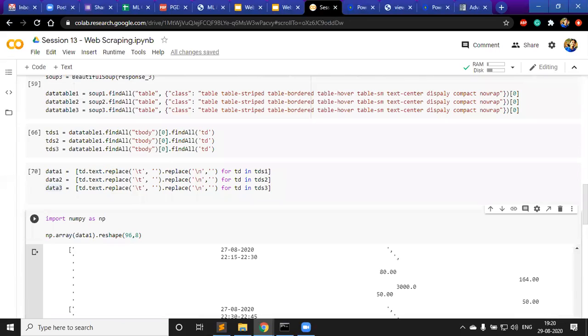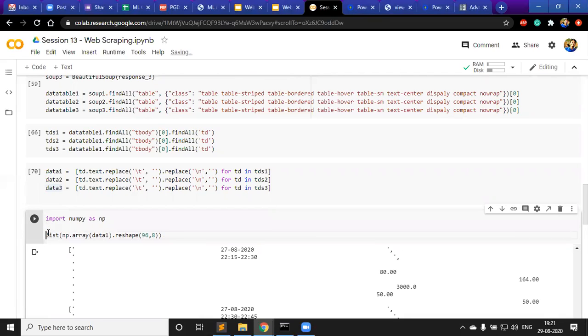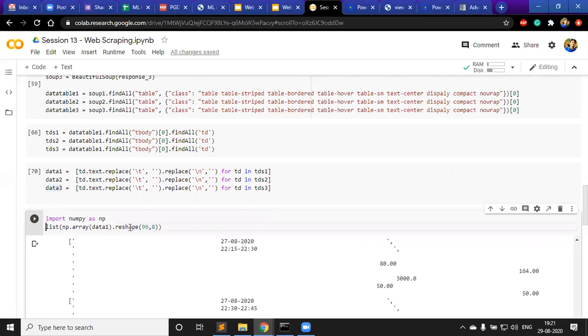Now I have a list of lists which I could use. If I just say it as a list, I would get it back. This is a very different approach to what we generally do. Now that we have done a substantial amount of data manipulation, I think this should make sense. What we are doing is taking the data one, and we know that it has 96 into 8 elements.